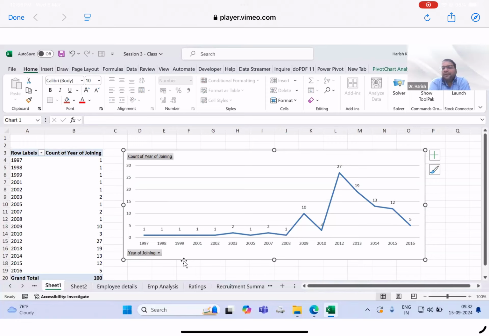That means Excel is not taking account of those years in which no recruitments were happening. So how to make a correction? Sir, if we won't put any data in our table, then while it represents the graph, it is not possible for it to fetch the data automatically. It just represents the graph on the basis of data available. Data available and pivot table creation.